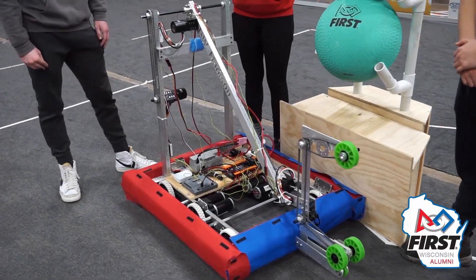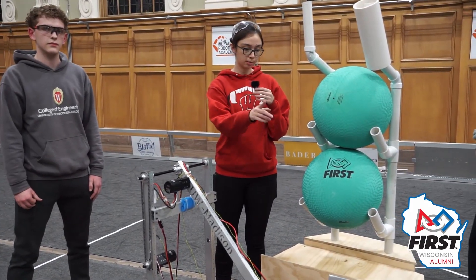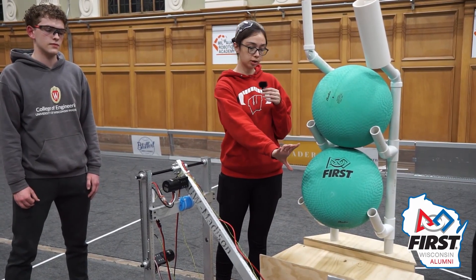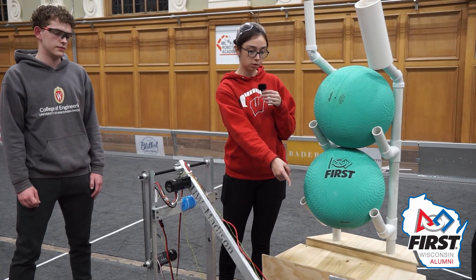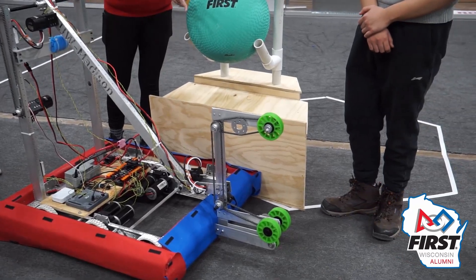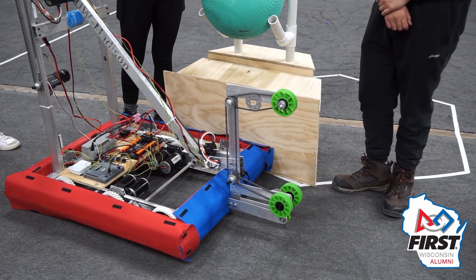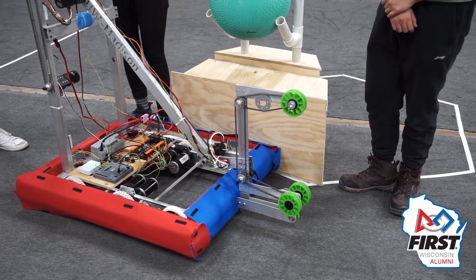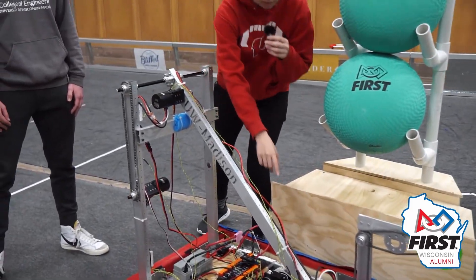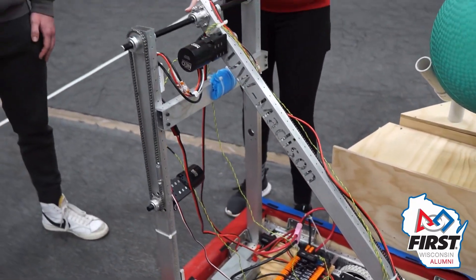Today we did a lot of the mechanical things for our robot. You've seen what our design looks like overall. We've got that tank drive, we've got our intake for both the algae with those two larger rollers and the coral with that smaller passive roller. Both rollers for the algae are powered or active, and the bottom roller can be reversed to pick up coral. We have all that mounted on an arm with one pivot point at the wrist and another pivot point we're calling the shoulder.